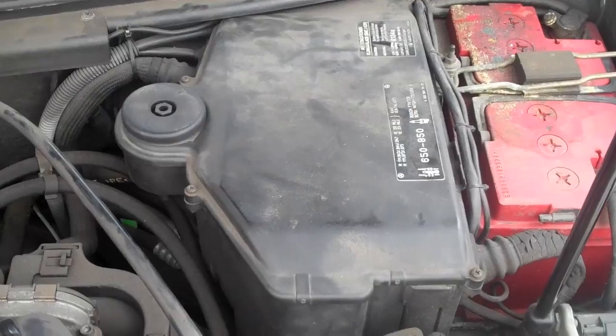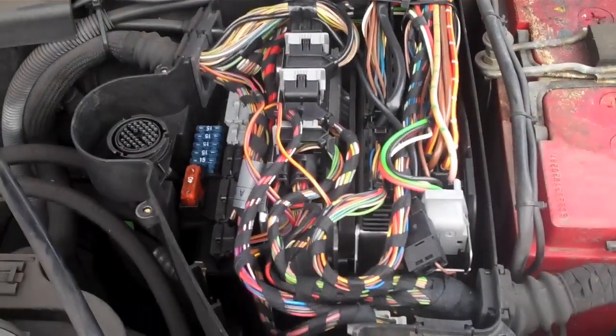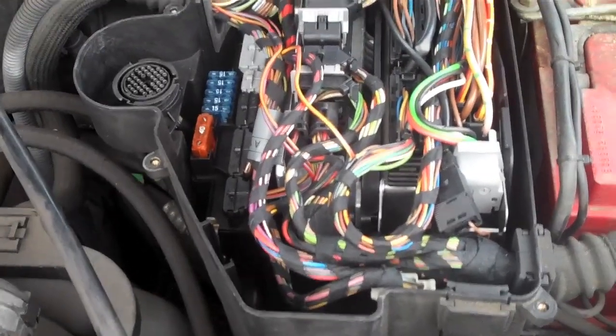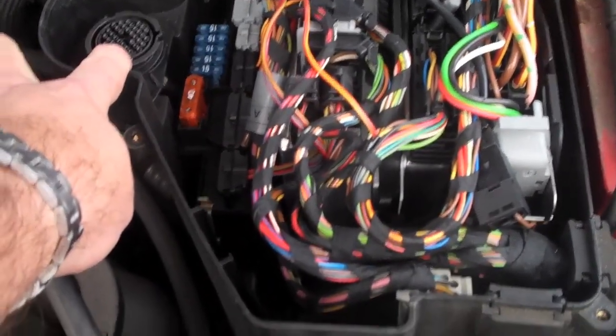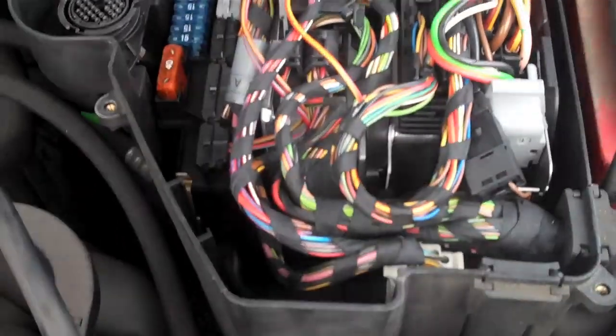A little Phillips head screwdriver should take that off. And once we have that off, we'll have a look inside. Alright, so there we go. The lid's off the box now. So the K40 relay circuit we want is this one down here. You can see here's the connector for the onboard diagnostics. And the computer with the relay flash chip is one of these ones, I'm not sure which.